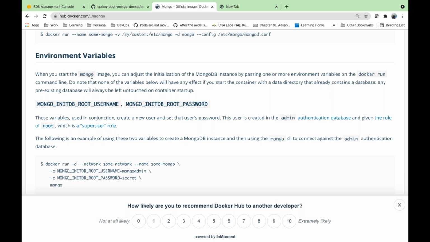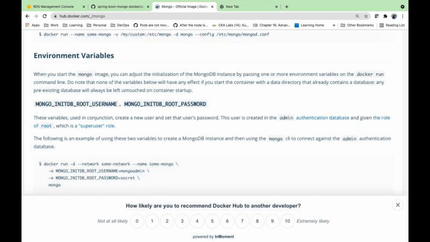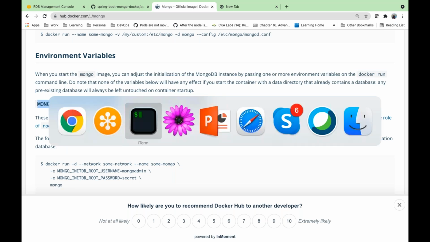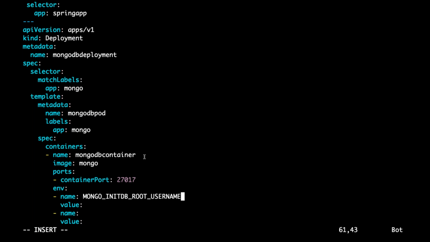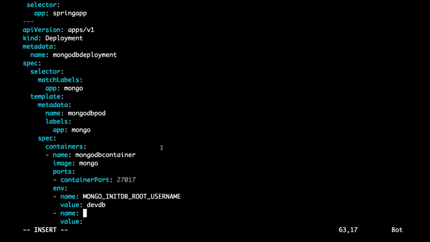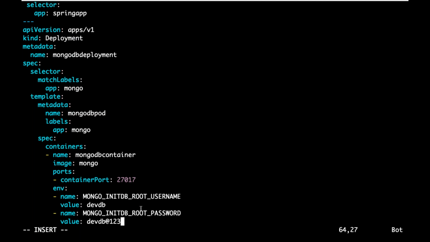If you see, when you start the MongoDB image, you can adjust the initialization of the Mongo database instance by passing environment variables. We can set the username using this environment variable. So username devdb, I am passing password devdb@123, something like this. So now my database is protected, initialized with these credentials.